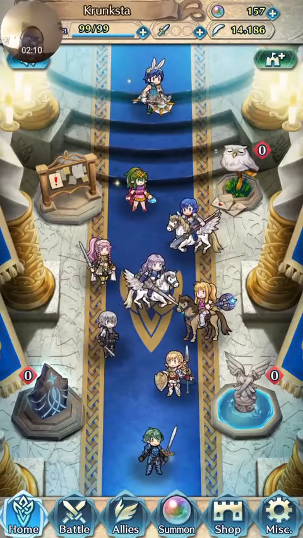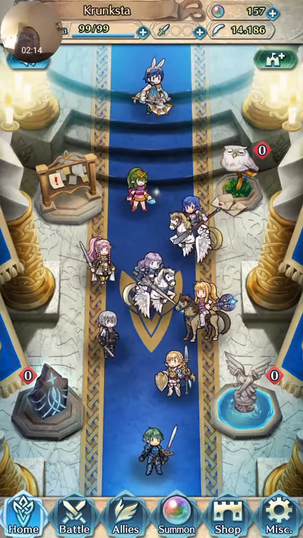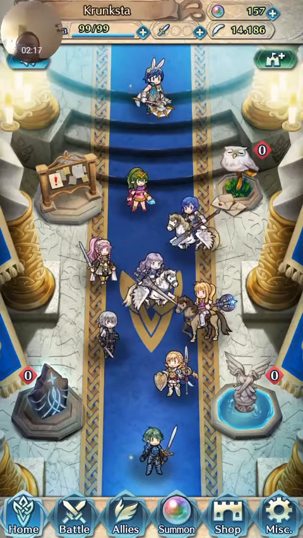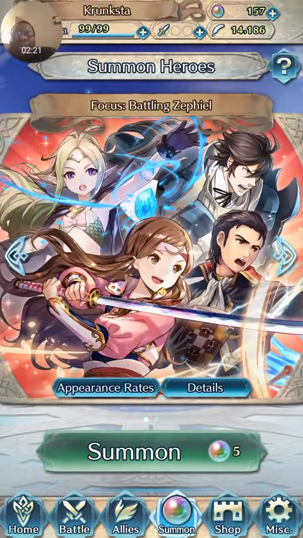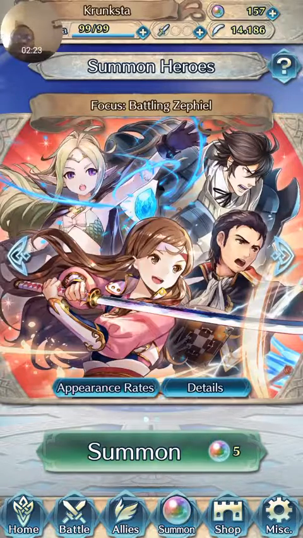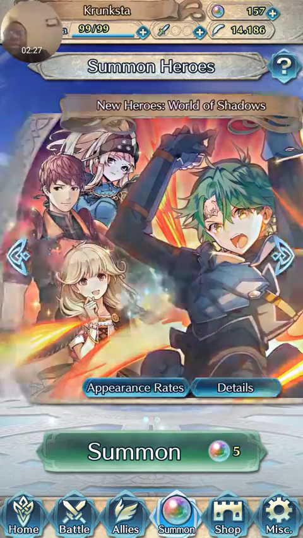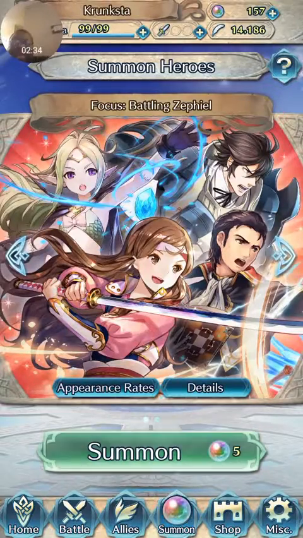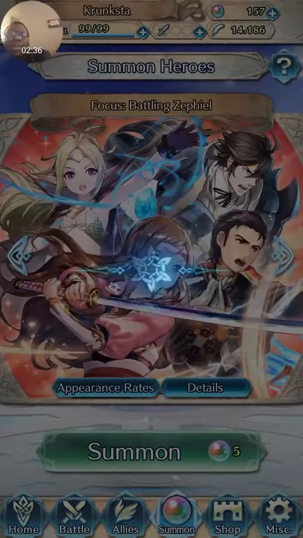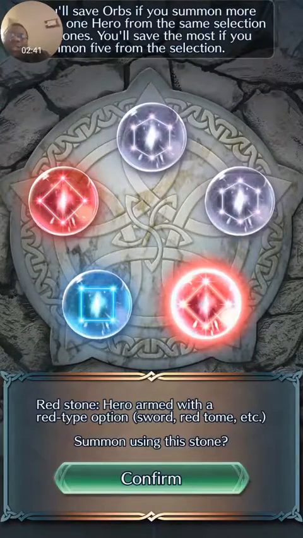So after doing that, definitely save about 20 orbs and go to the summon shop. I believe I showed this off last time, but basically you'll pick whichever group you want to summon from, and then hit the summon button. Then basically you're gonna get five. I'll just do it here for the sake of doing it. So it's gonna cost you 5 to do your first summon.